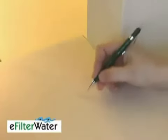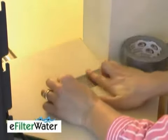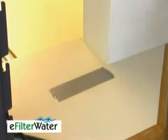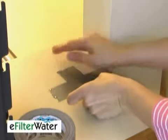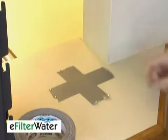The first thing we're going to do is put an X on the counter where we're going to drill the hole. I'm going to put some duct tape over the X. The reason for the duct tape is that you're going to need some surface that the drill bit can bite into so that it doesn't start traveling all over the counter. It just makes it a softer surface where it can actually grab hold of something in the middle before it starts wandering all over.